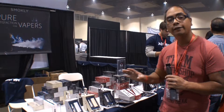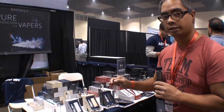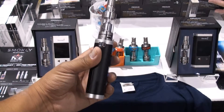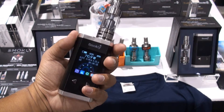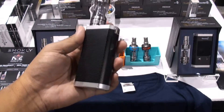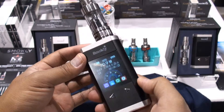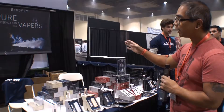Lastly, we've got the Cube. The Cube is a 120-watt box mod with a full digital readout and a color screen on the side of the box. It will have firmware upgrades to allow you to do temperature control and more customization options like color changes and maybe even a logo. That full set is only $89.99 — you get the box and the tank, and it does require your own 18650 batteries.